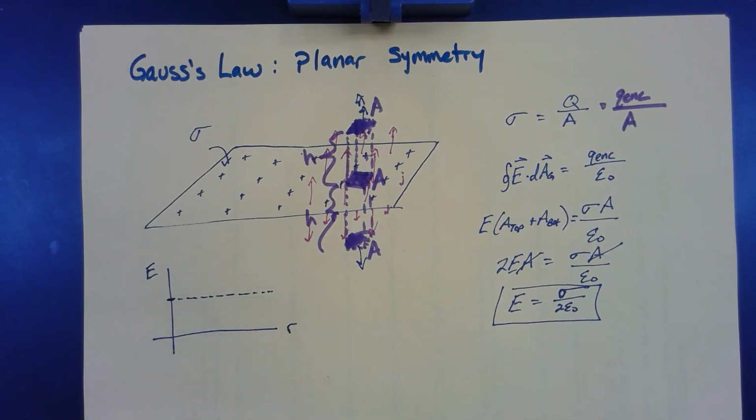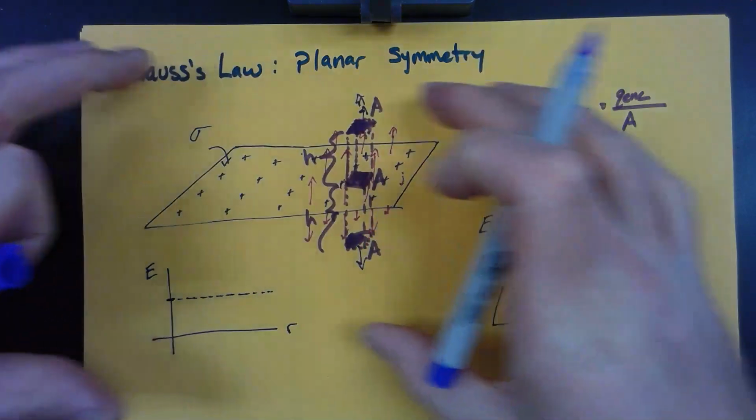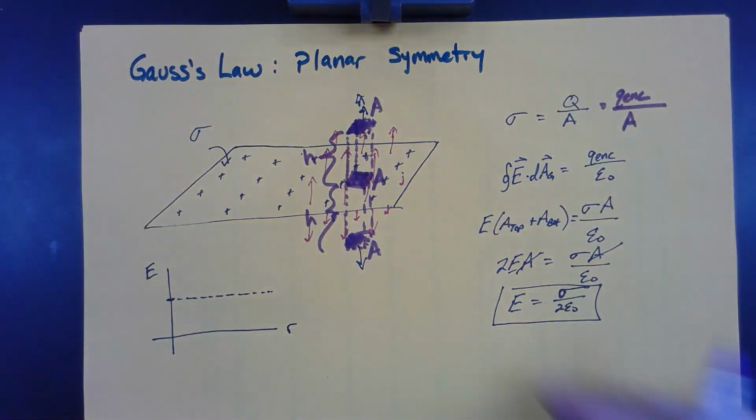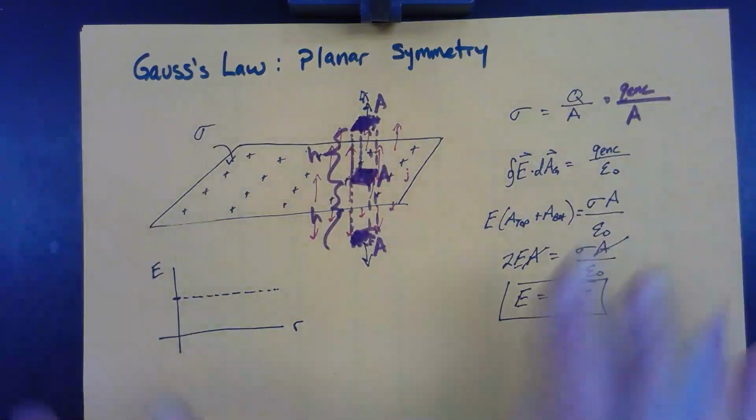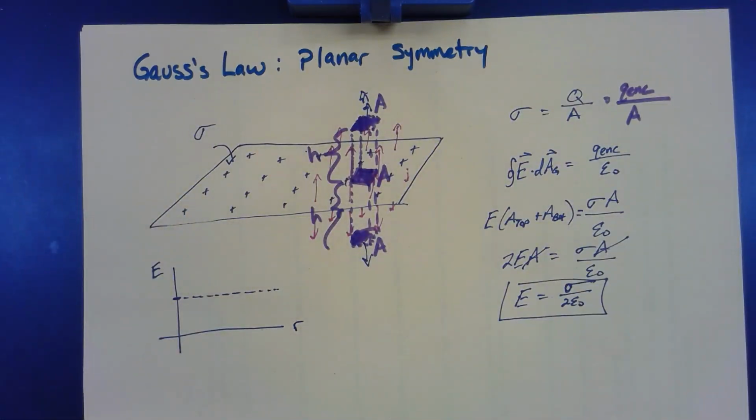it would remain the same value as long as we're considering this a relatively infinitely large sheet of charge, or staying very close to the surface of something that we can measure the dimensions of. So we have a constant strength of electric field for a thin sheet of charge.